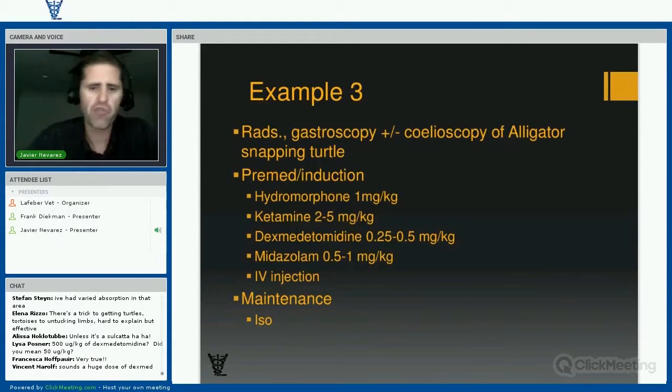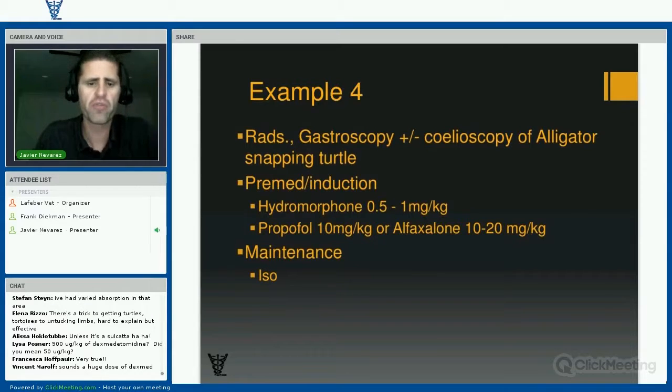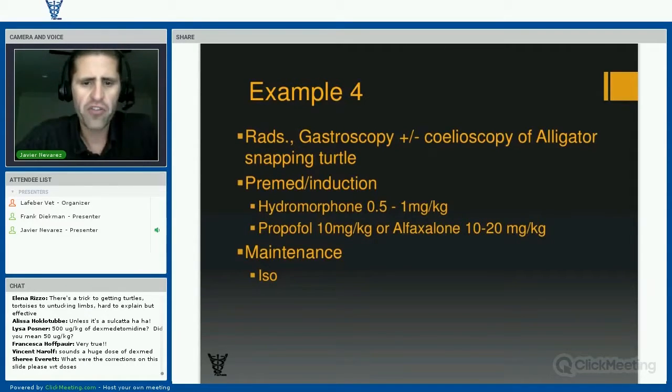And then for maintenance on those animals, once they get intubated, you put them on isoflurane. So again, this is a combo. I've used this combination in alligators. I've used it in lizards. I've used it in different chelonian species. I've used it in snakes. Snakes were typically given it IM. Typically, IV access in snakes is a lot tougher, but that has worked really, really well in those species. So again, using lower doses of all those.